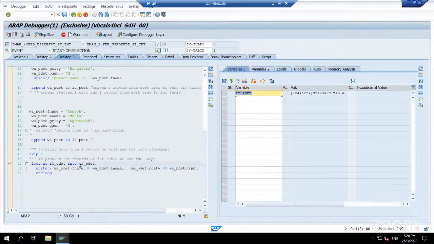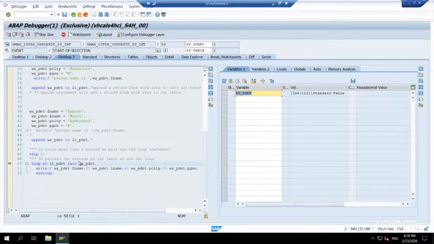Now how many times will this loop execute? 4, 3 or 4? I'll give a hint. It will execute based on the number of records available in the internal table.